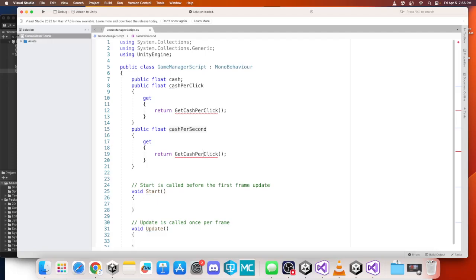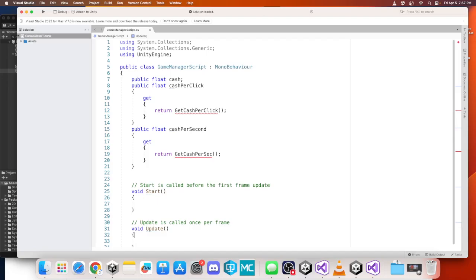And we are going to return the GetCashPerSec function. We could put everything that's going to be in these functions in here, but honestly, there are some good reasons to separate it out, so we're just going to leave it separated for now. And then what we need to do is go ahead and actually write those functions.